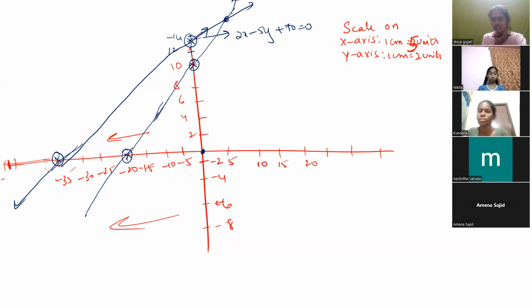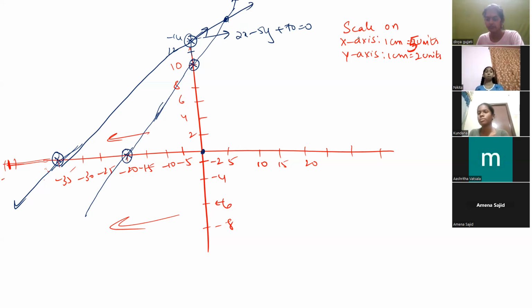I don't know exactly here. It is very approximate, and the lines are also very close. So you tell me the approximate point after you draw. Clear, beta? Is this question clear? This is the most complicated question I can say. If you are able to understand this, then others you might feel easy. Any more doubts in this question?